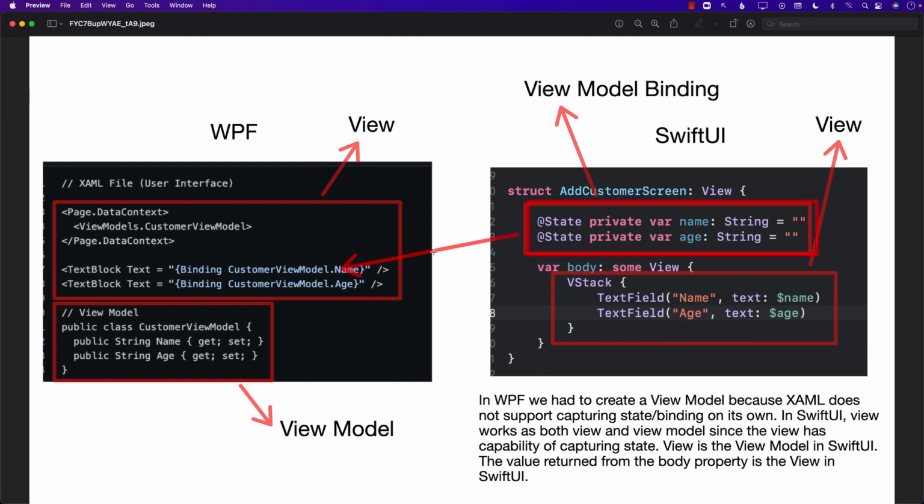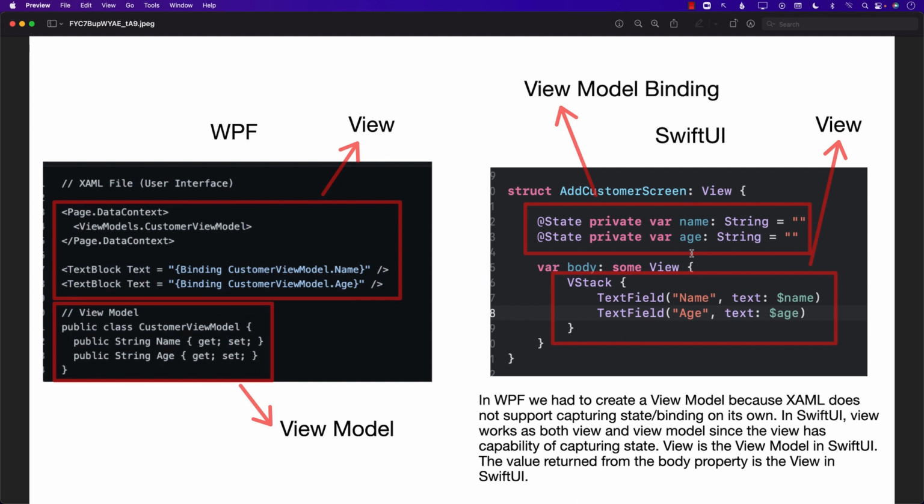But in WPF, we ended up with a brand new customer view model because the XAML file is not like a SwiftUI view. It doesn't have the state and it doesn't have binding and all that stuff. It needs to send the binding to a concrete class, which is the customer view model.